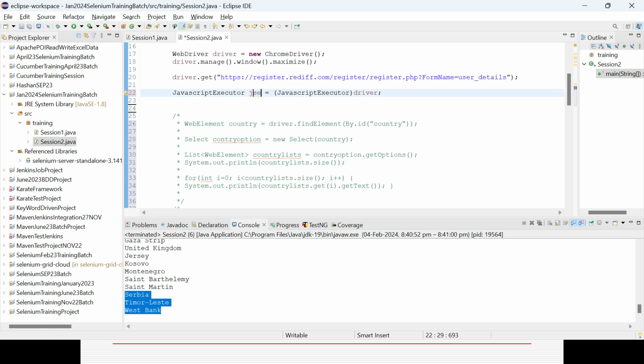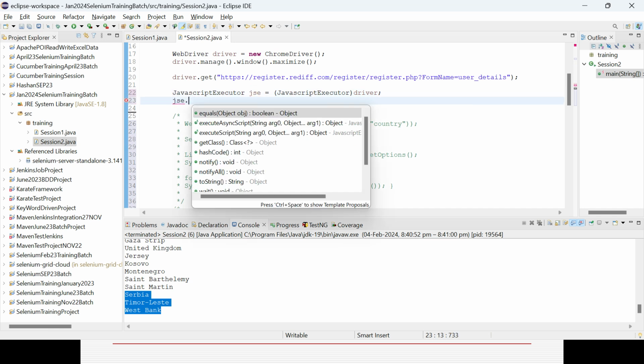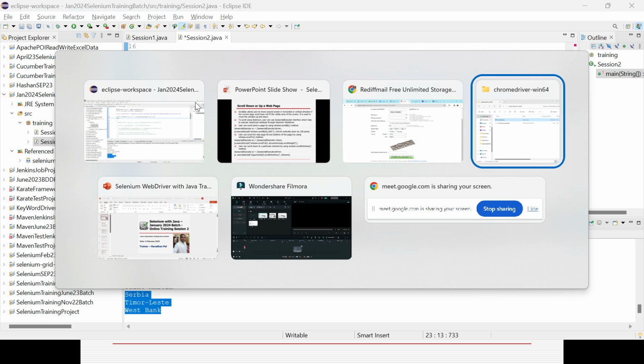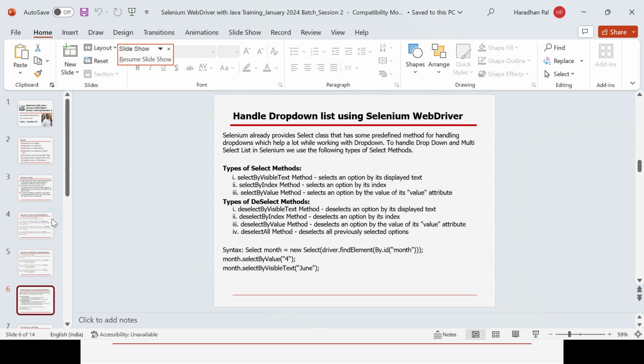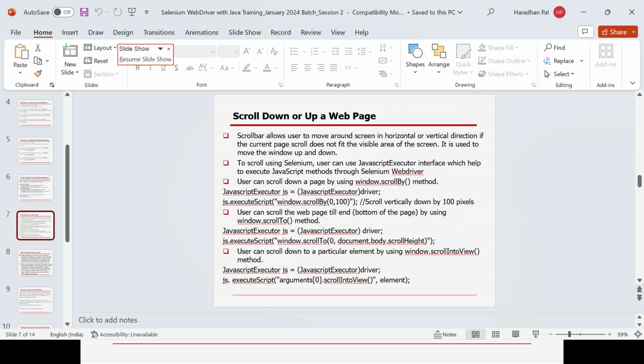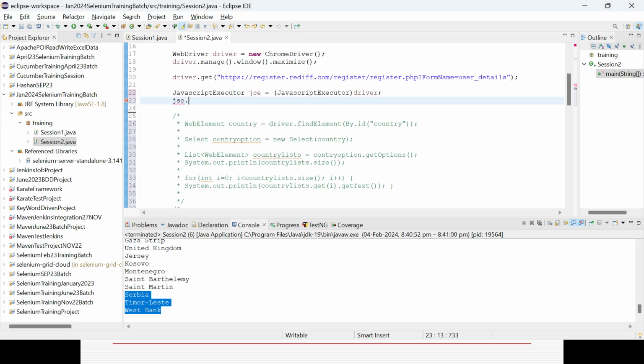Then, simply using that, I can go down some pixels. So I will simply copy the code. Whatever code is written, you can simply use it. Okay. Say this is the thing. I need to scroll down by 100 pixels. So I'll explain what the x-axis and y-axis are.